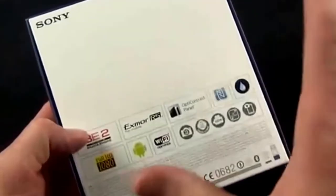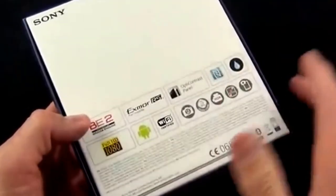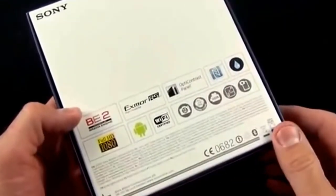First, let's take a look around the packaging. I should note that this is the unlocked international version. So this is actually the version that ships in the UK. I just got it on my doorstep just a few minutes ago.